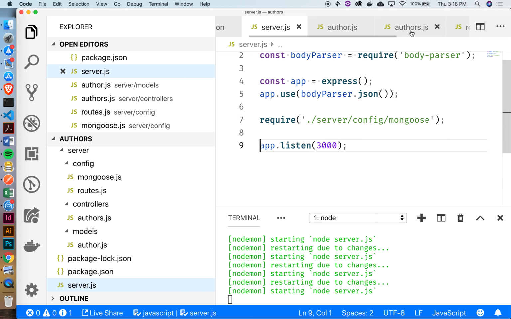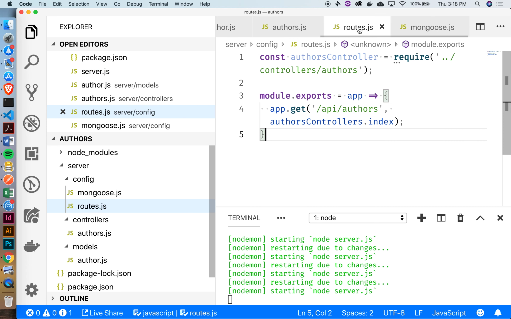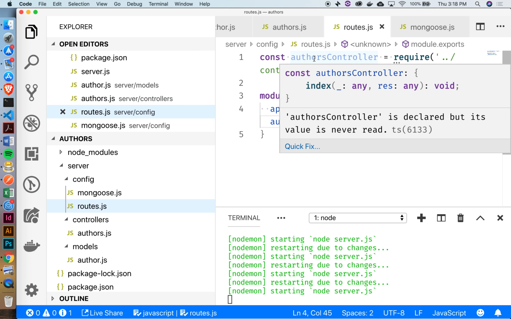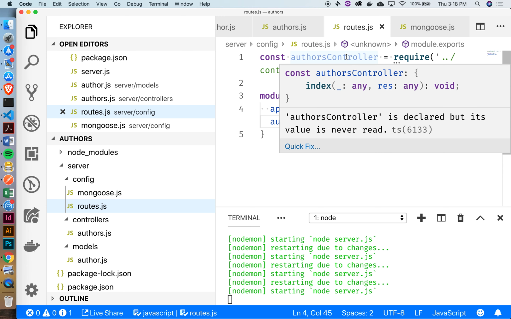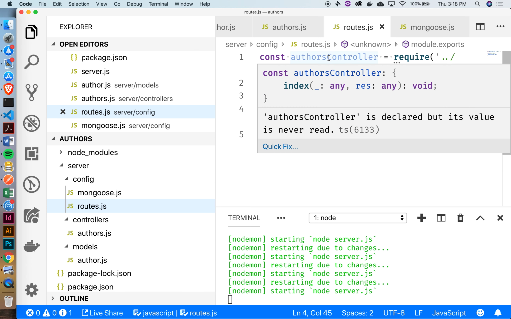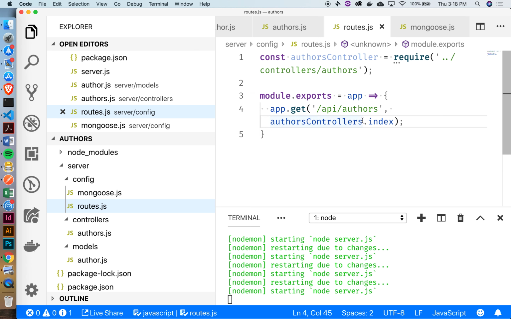Okay, so what else do we need to do here? So we're inside our routes, right? Did I misspell this? Oh, I did. Notice how, can you guys see that it's kind of light up here? Yeah, so I actually put controllers, and that's why you can tell that that variable isn't being used. So I kind of lean on VS Code sometimes just to know that something's wrong because it's saying that this is unused. So if I come down here and fix it, well, now we're good again.